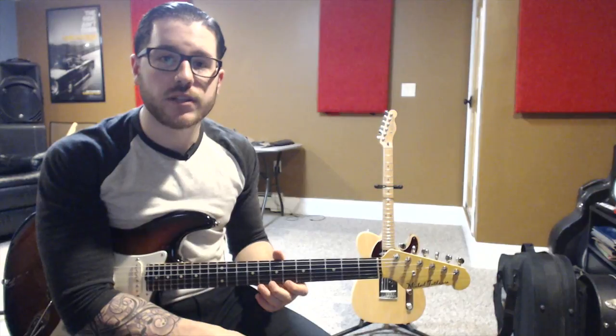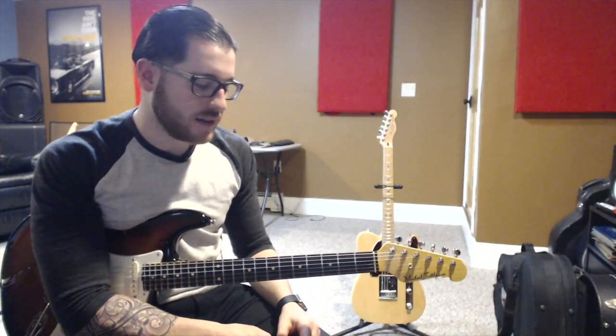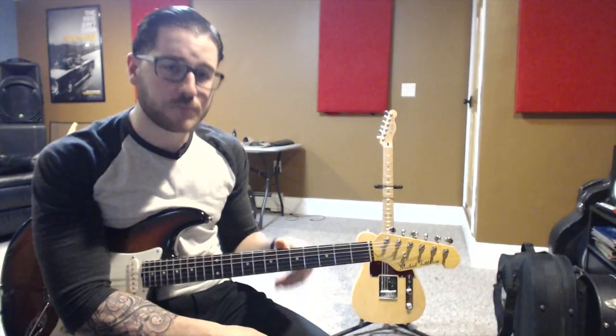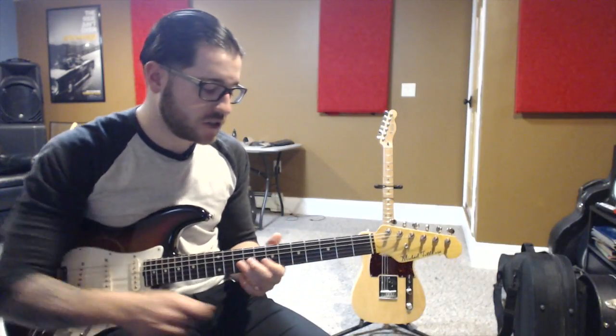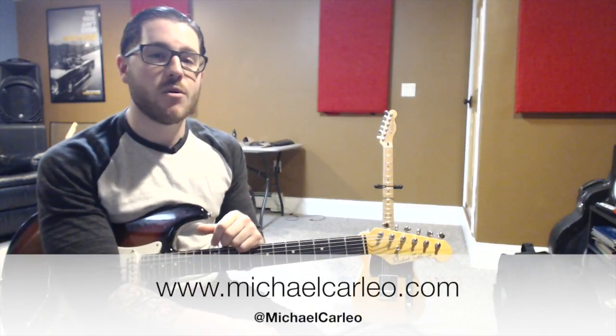So I always like to do the harder stuff first and then start moving into the overdrive and the distortion and have a lot more fun. So you develop a great technique and great foundation during that clean tone. And then when you start doing the crazy solos, you do all that crazy rock stuff at the end, it's going to sound great.